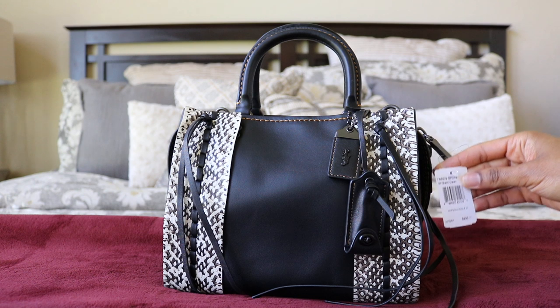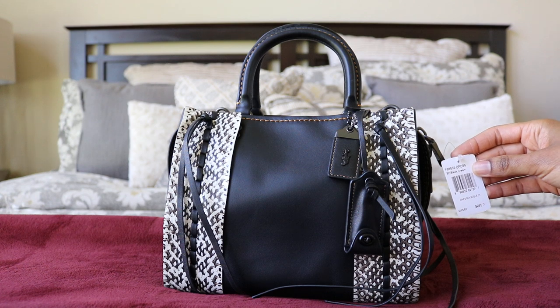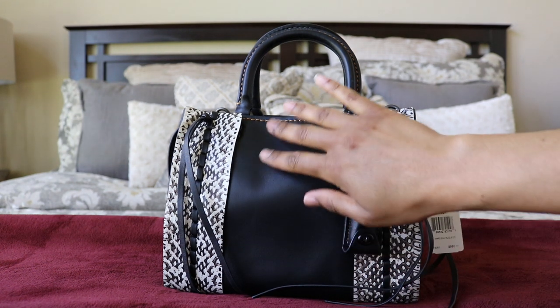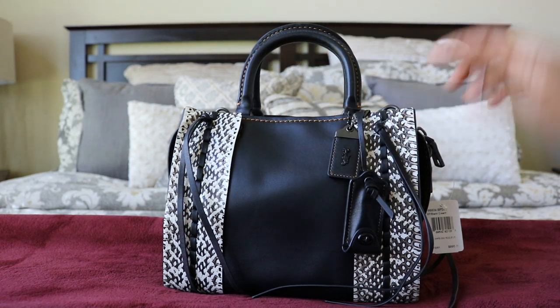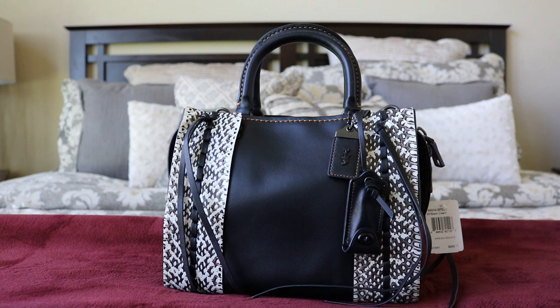Hold on, here's the official name. It's the Whip Stitch Snakeskin Rogue 25, and the color is black cream. Black, of course, and cream. Oh, this thing is so gorgeous. As I was saying in the previous video, smooth leather all the way around, black everywhere except the stitching and the cream. The cream snakeskin, black cream snakeskin, or gray. That looks more like gray cream. But the hardware is black copper.